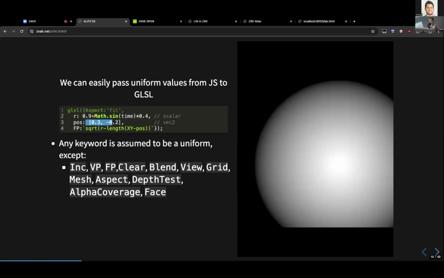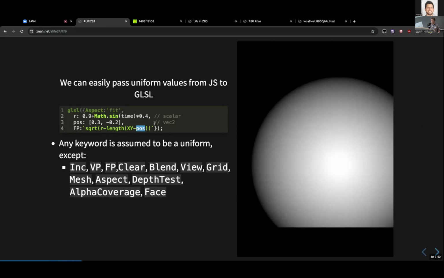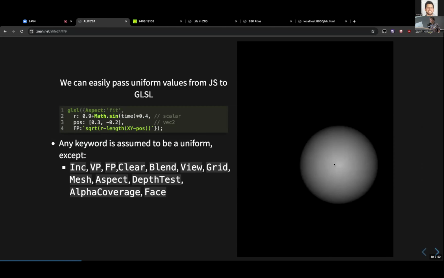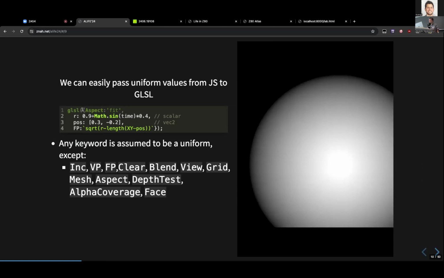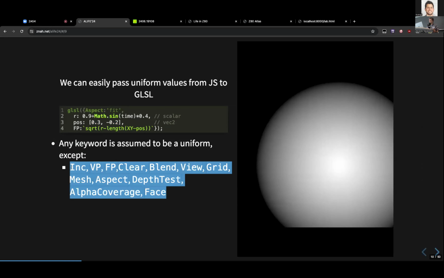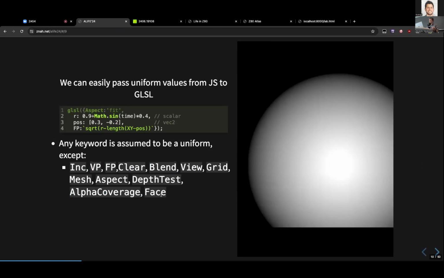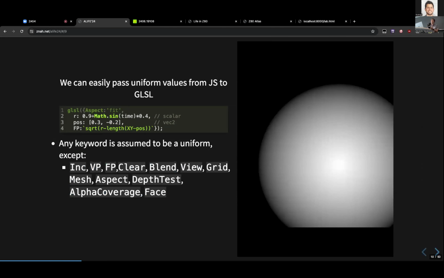The position is just hard-coded as a vec2 and also gets submitted to the GLSL side. So we see that this blob is now shifted. Actually, the first argument of the GLSL function, like everything that is not a special keyword, is treated as a uniform. So SwissGL will try to capture the value of the input and pass it to the GPU.